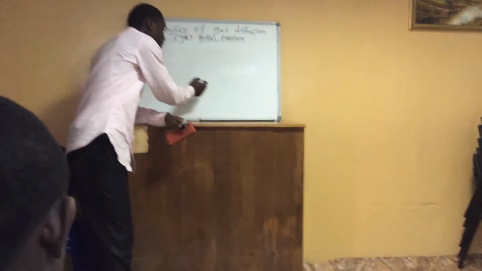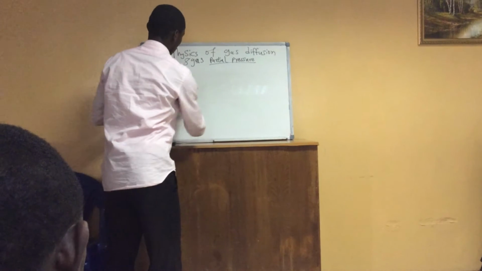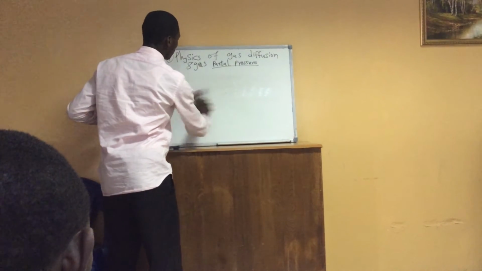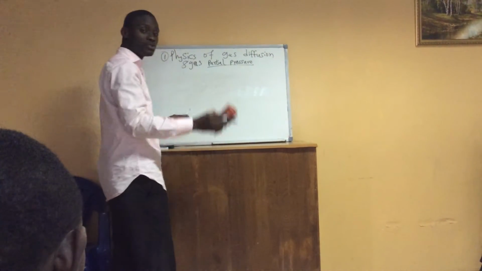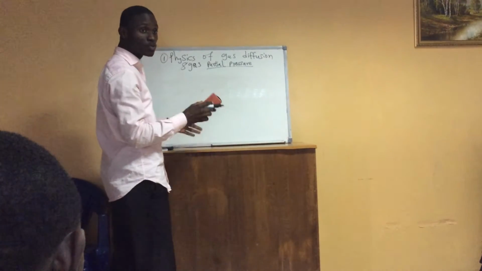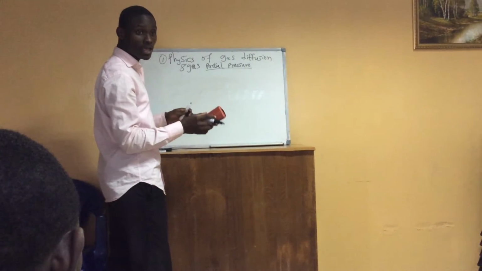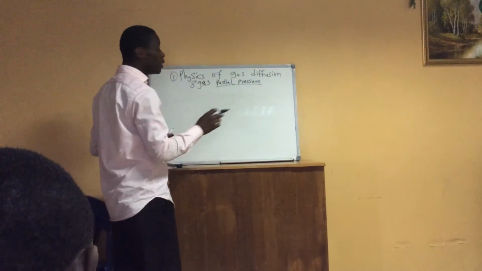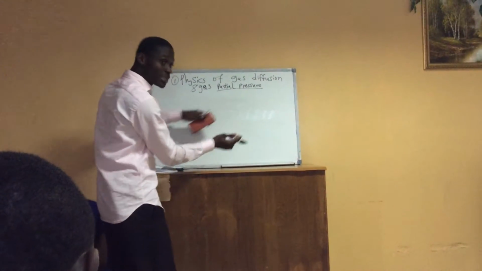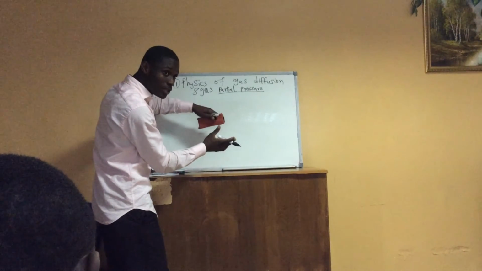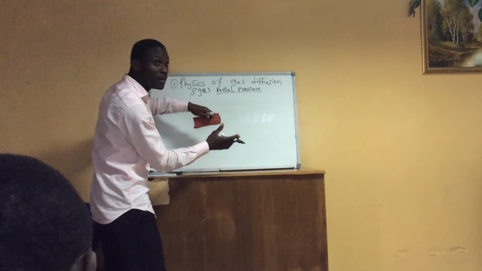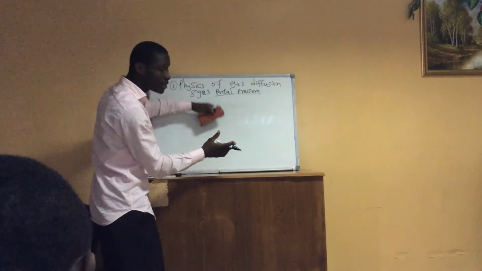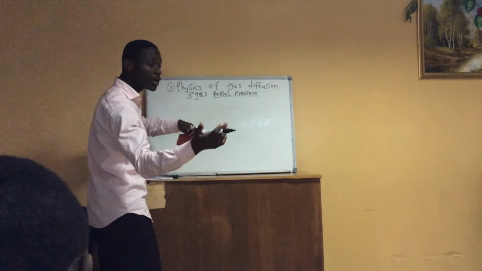So, between the blood that is coming from the tissues and the lungs, there is an exchange of gases. We're going to talk more on that. But what I want us to know is that between that blood vessel and the alveoli of the lungs, we have a barrier. We're going to list the contents of the barrier as we continue.